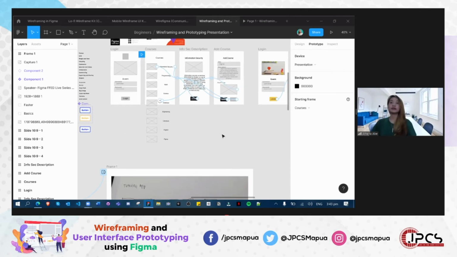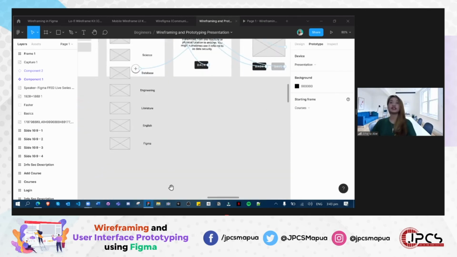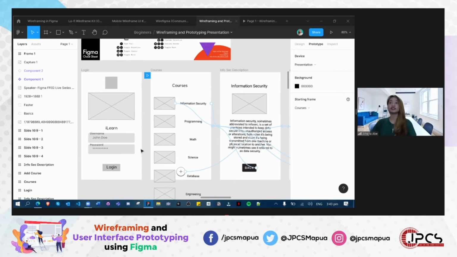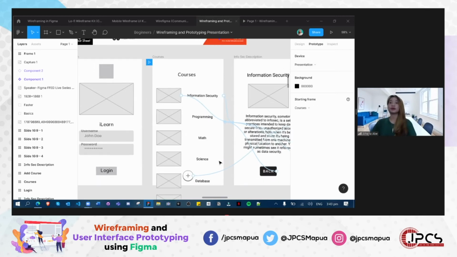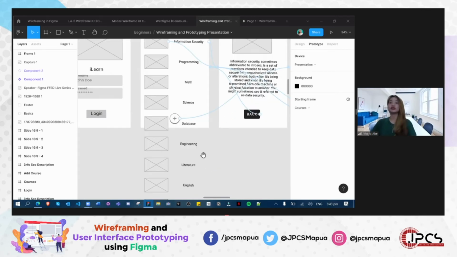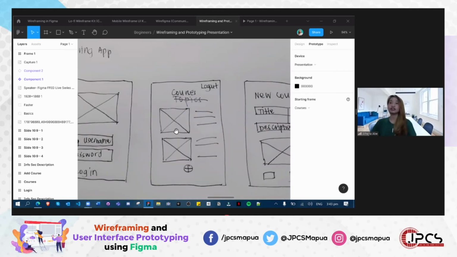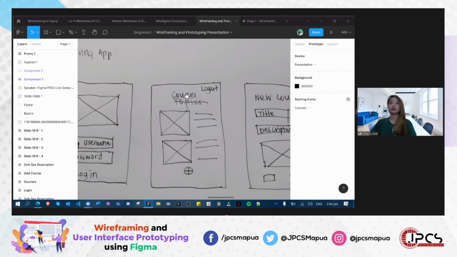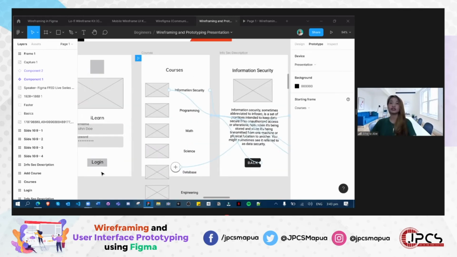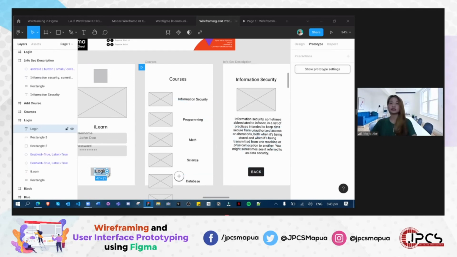Okay, so ito naman. Let's observe again, guys, and collaborate. So, the purpose then of Figma is collaboration. So, in this part, nagawa na natin yung gusto, kung si client to. Sabi ni client, courses, picture, add course, log out. So, lagay natin si log out. We can duplicate this. Ay, nasa prototype pala ako.